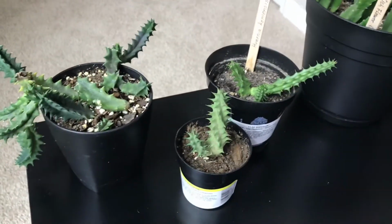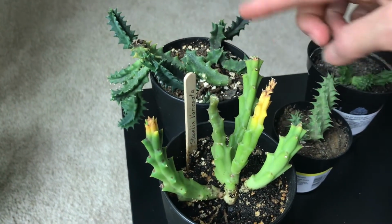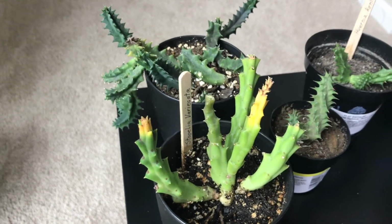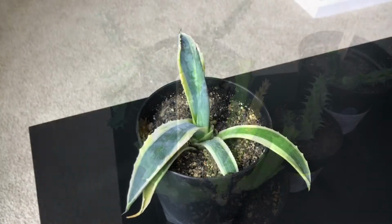So I'm hoping that these two that are pretty much having the most difficulty will get better if I water them more and put them in a cooler spot and move them away from lights. So hopefully that will resolve this problem.